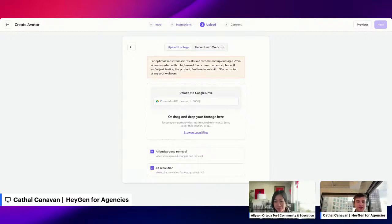Once you are in an agency account type or enterprise plan, you can remotely upload consent for your clients. So if you're in one of the HeyGen plans creator or teams, you're going to need live consent each time you create an avatar. This can be quite challenging for agencies when your clients have different schedules. When you're recording them may not be the time that you're creating the avatar. Or in a lot of cases, we work with agencies where their customers might be across the country or across the world, and these clients are providing them the video footage.